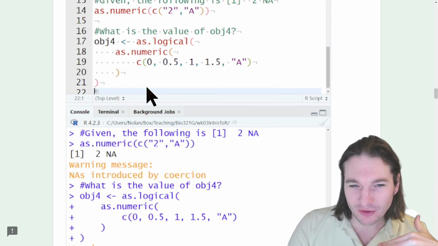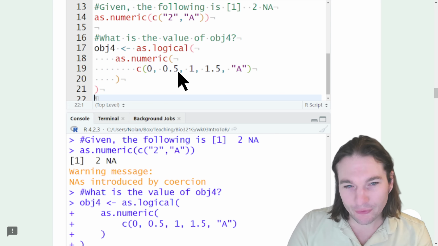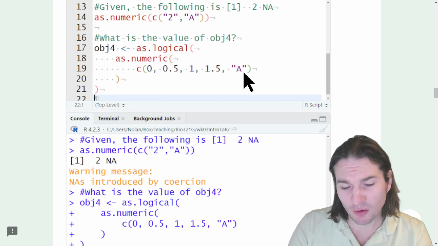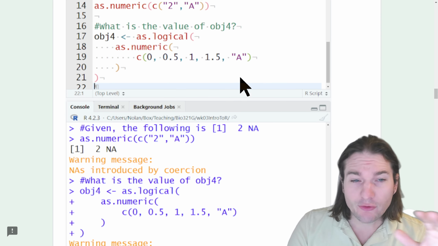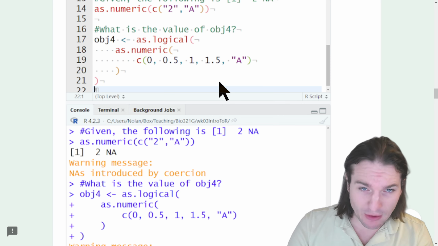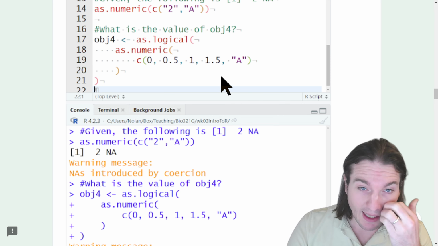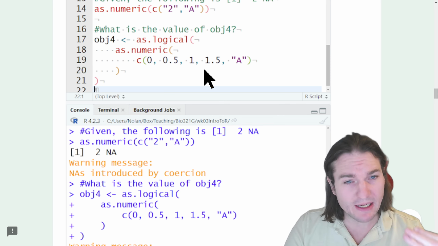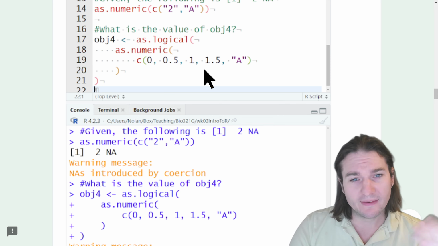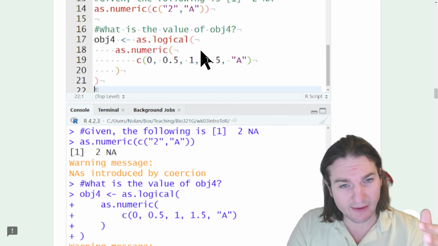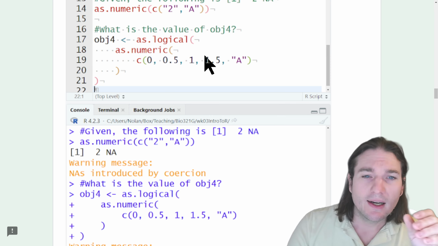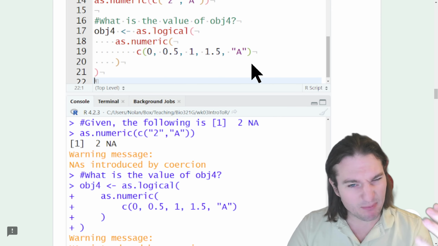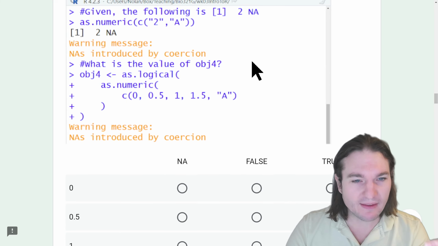If I then called as.logical, I would finally get false, true, true, true, missing still, because that as.numeric had made that missing before. It's going to remain missing. And so this is legitimately something I might use in my real code. If I am trying to go through people's answers and pull out which ones could legitimately be coerced into a number and which ones can then be used to draw certain conclusions. That is a legitimate piece of code that I might use, but I would need to understand it. And that's the point of this question. You need to be able to understand things like this.